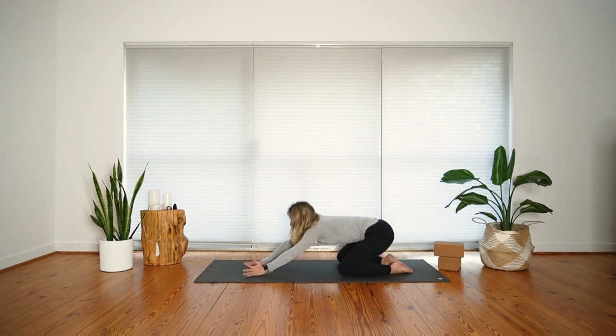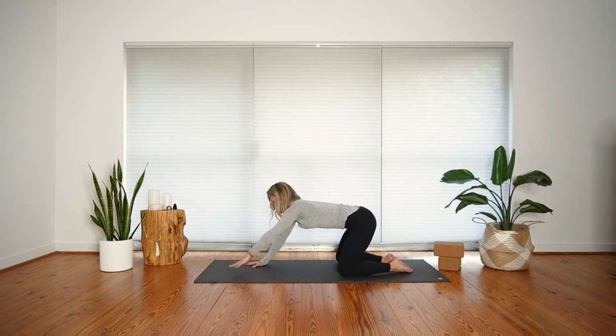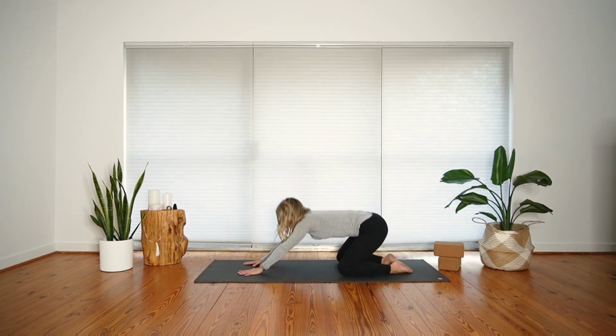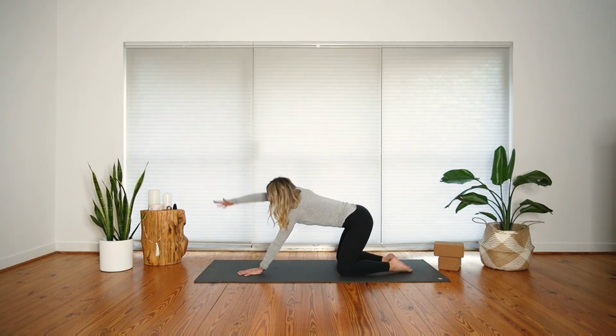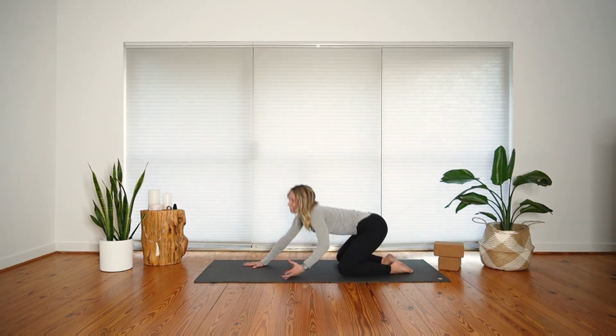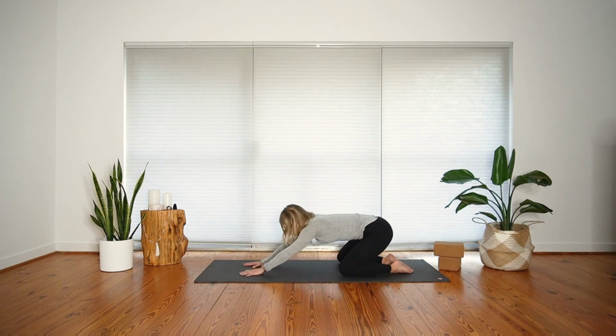Left side, inhale, left fingertips reach back, up and over. Exhale, child's pose. One more time each side, and of course, if you need more, you take it. Inhale, right. Exhale, child's pose. Inhale, left. Exhale, child's pose.